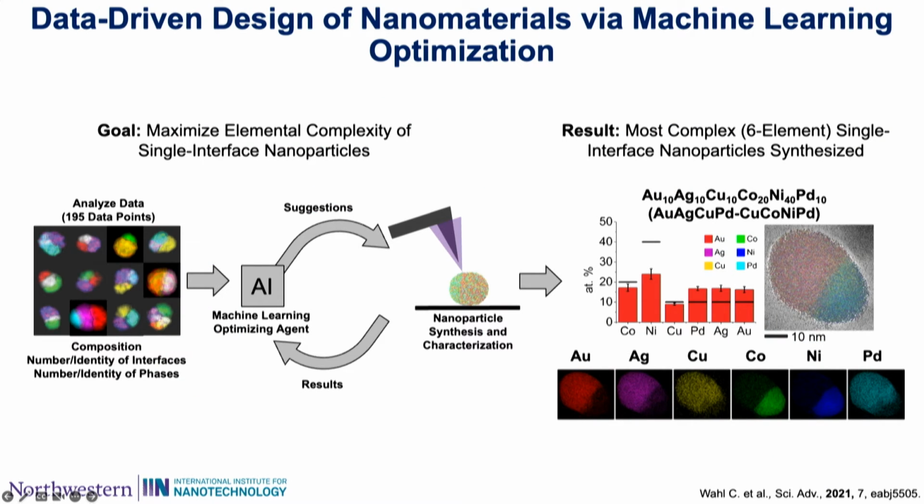So they came to us and said, let's start with one of the data sets you had. Go back to that 7-element library. You have these incredibly interesting particles with unbelievable phase structure. They're all discrete materials. Let's use that structural data, build algorithms that we can test, and ask whether they can predict things you've already made first. So we took every combination of 4 elements, and it was 100% in terms of predicting it.